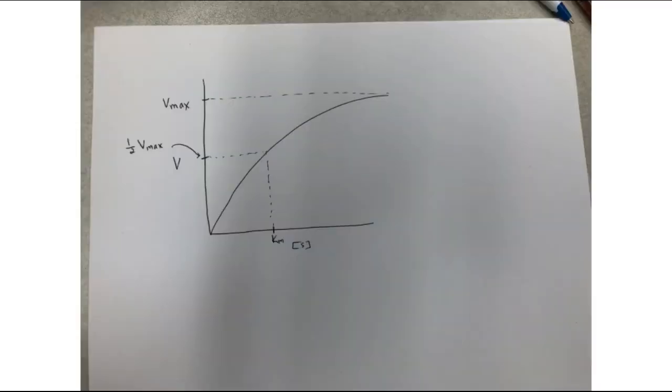So here is a typical Michaelis-Menten enzyme kinetics curve where we are relating substrate concentration on the x-axis to initial reaction rate on the y-axis. And we see that at very low substrate concentrations we get a nearly proportional or linear increase in reaction rate as we increase substrate concentration. But at very high substrate concentrations, our enzyme activity, or initial reaction rate, no longer increases proportionally with substrate concentration because the enzyme is saturated.